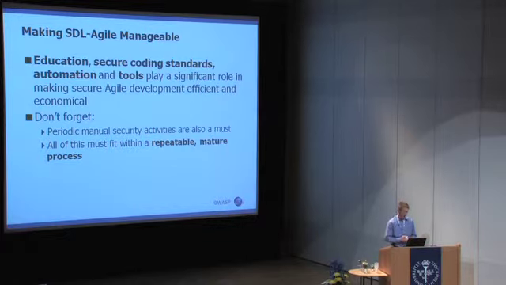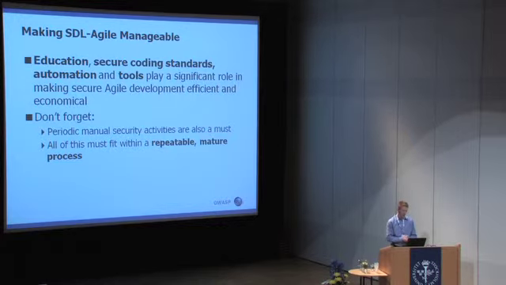And then the other really big thing is we have to automate and use tools in Agile environments. That way we can reduce the effort teams need to do security and can focus on developing user stories. One thing I want to point out is automation can't do everything. In a lot of cases, automation isn't going to get things like authentication vulnerabilities, business logic flaws, things like that. The same stuff that code review tools and pen testing tools have trouble with as well. So in some cases, manual security activities will be needed, maybe every couple iterations, or on a scheduled basis, or maybe it's something that you outsource to your internal security team and then hand over the results.